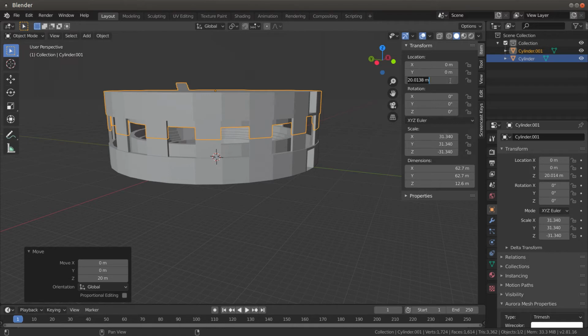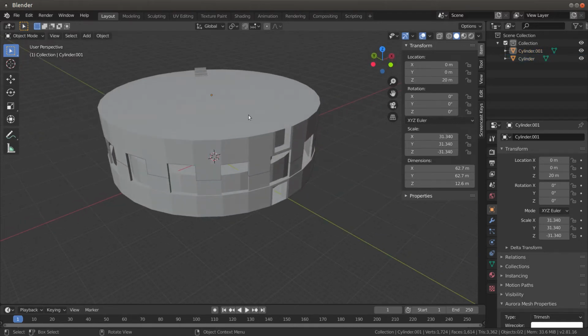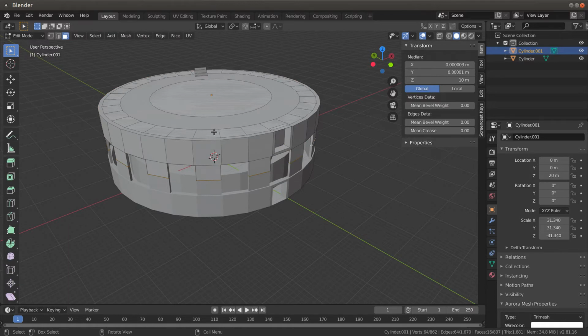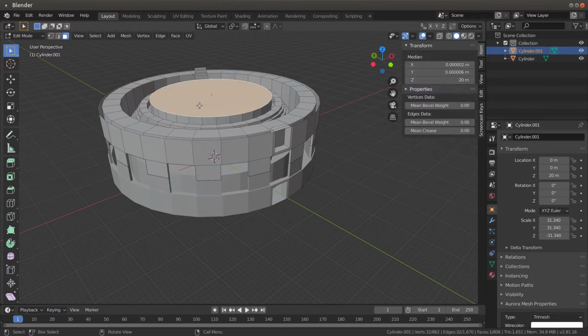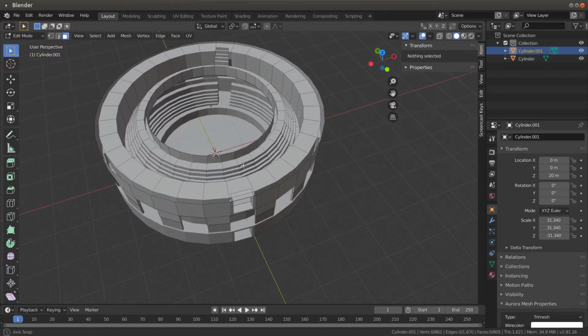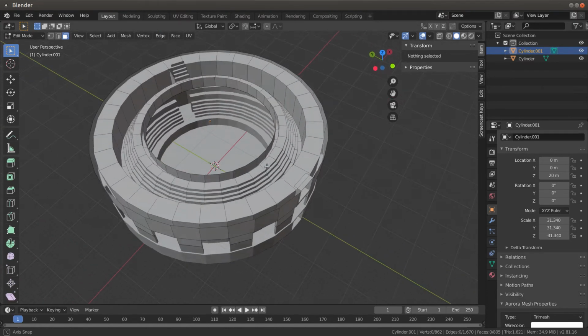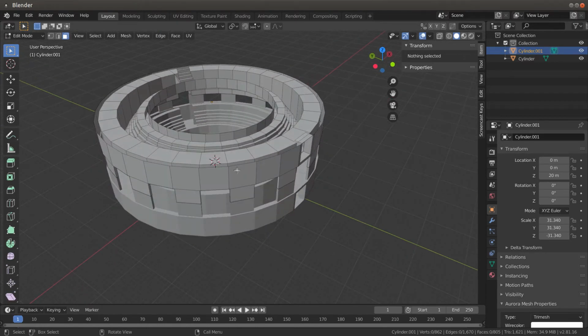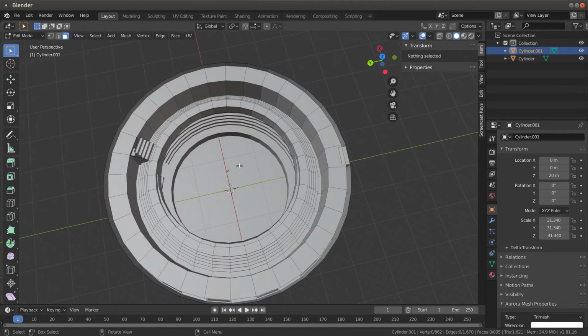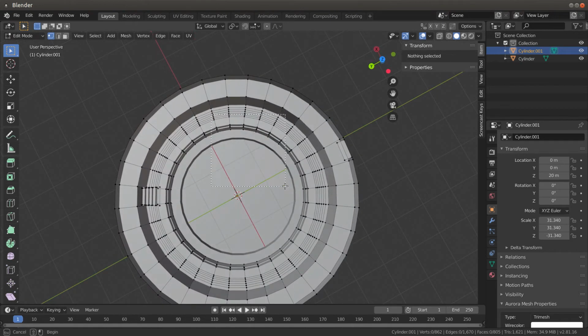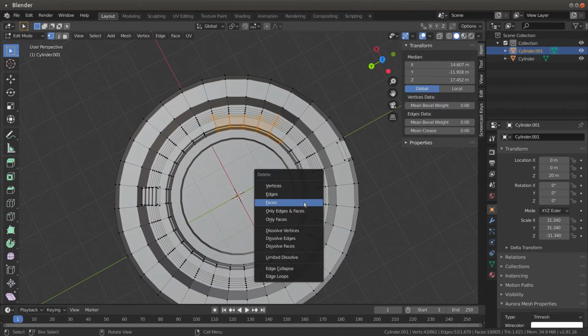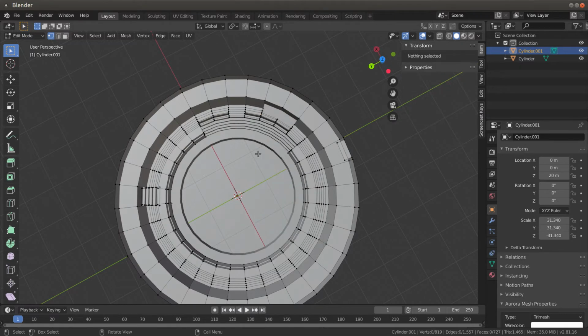Where am I setting at? 20, so I'm going to just put it at 20. Now, tab, I want to delete this face. I'm going to delete this face. Basically, all these in here need deleted as well. So, if I did, say, vertices, did something along that line, you could delete. But the key would be, it's going to require some cleanup to do what I want to do.